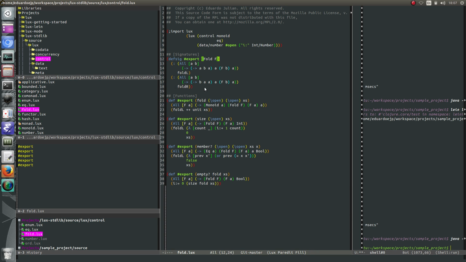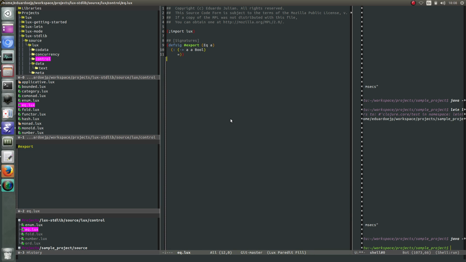And the fold signature itself introduces one type variable, which is F, but fold L and fold R require two more type variables, which are independent of just a signature. And that is why I use universal quantification to introduce them in themselves, so they can refer to the one defined on the fold, and they can also refer to their own extra type variables. And again, I'm not going to talk too much about what folds are here, but suffice to say that you can have as many elements in your signature as you want.